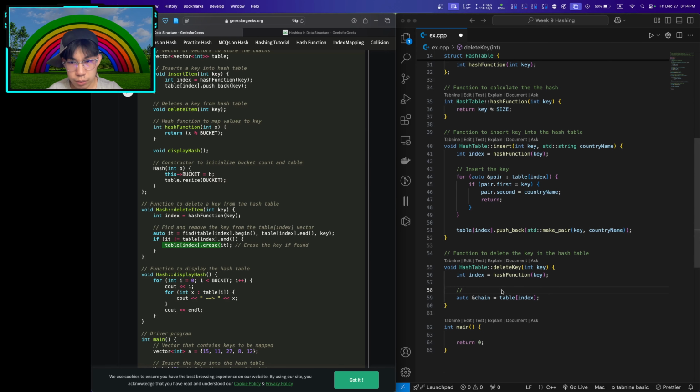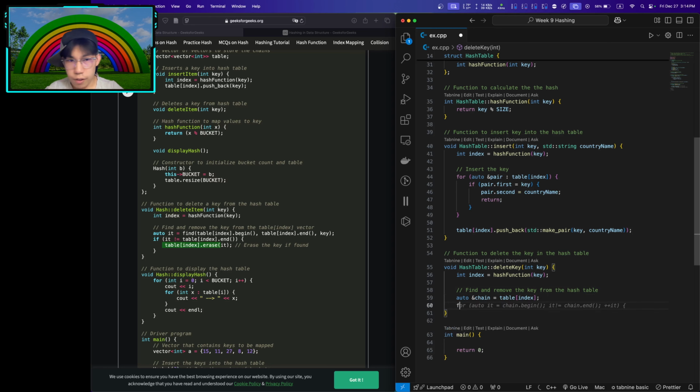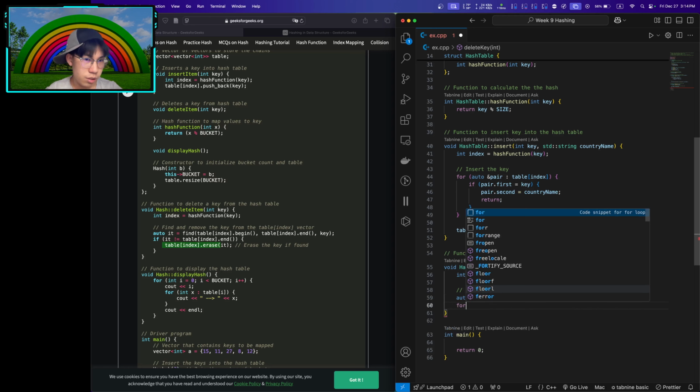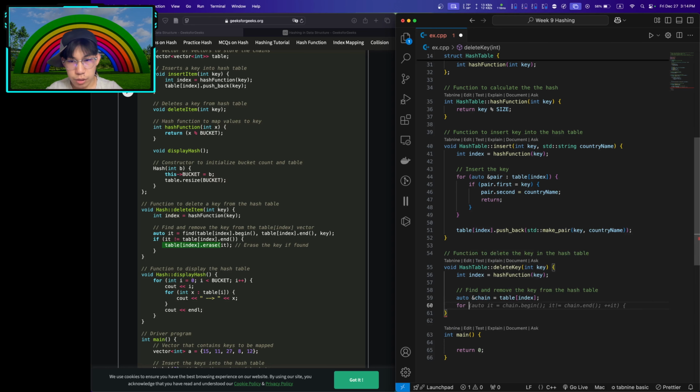So I'm going to modify a little bit, and I'm going to say find and remove the key from the hash table. We're going to use a for loop for that, but if you don't want to use the for loop, I think that's fine. But I'm going to use the for loop.